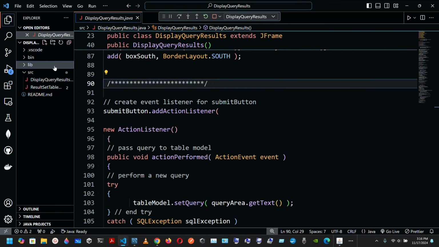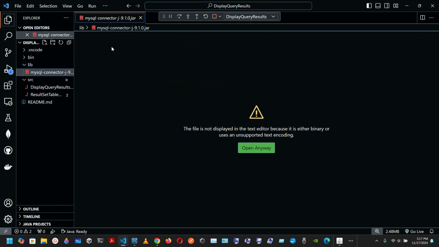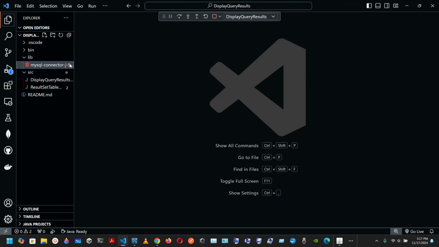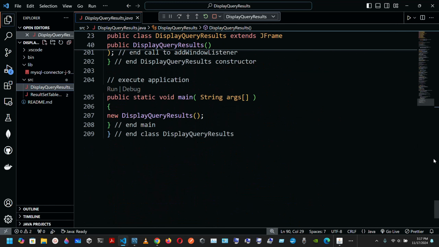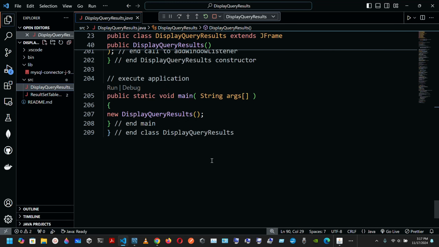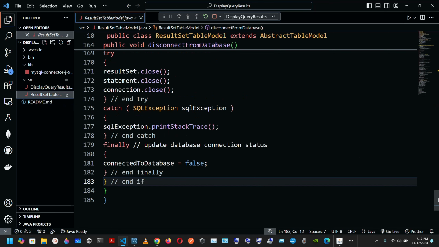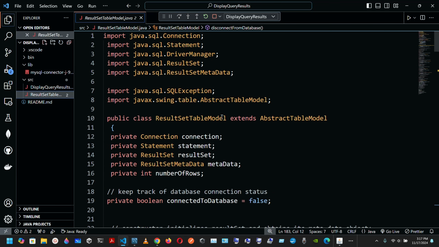And here in this folder lib we have the MySQL connector, the one that ends in jar. And in the source we have the DisplayQueryResults.java. So this is this file. I'm not going to explain it because it's way too long, more than 200 lines of code. And then we have this table, that is the ResultSet table.